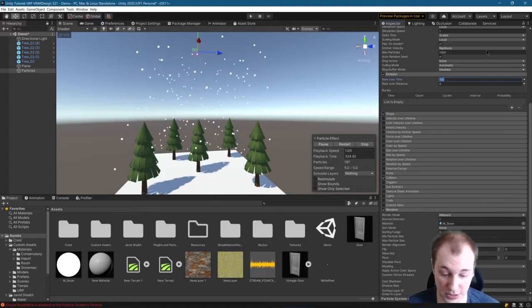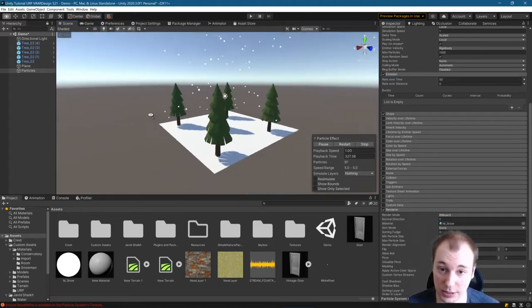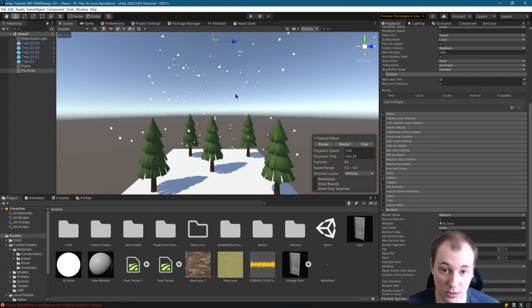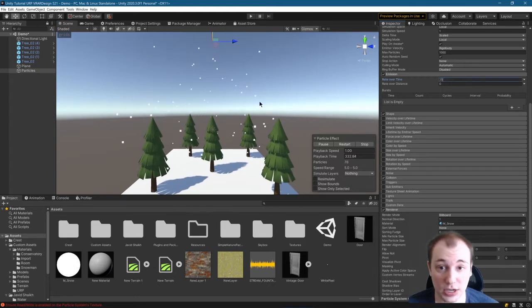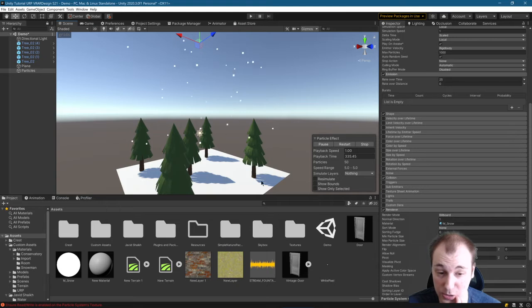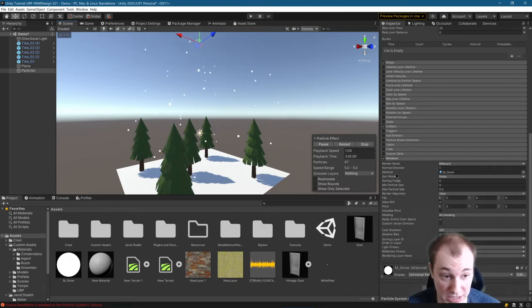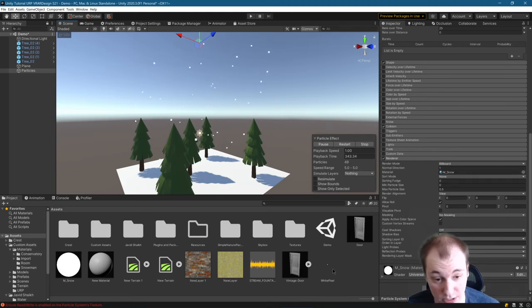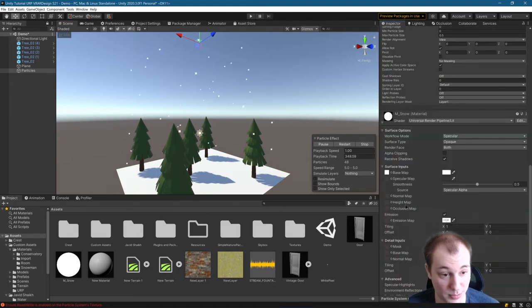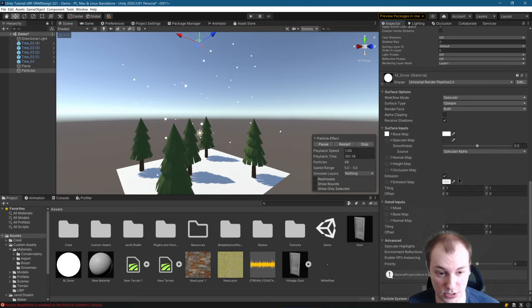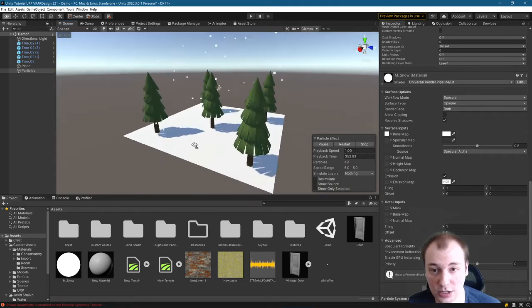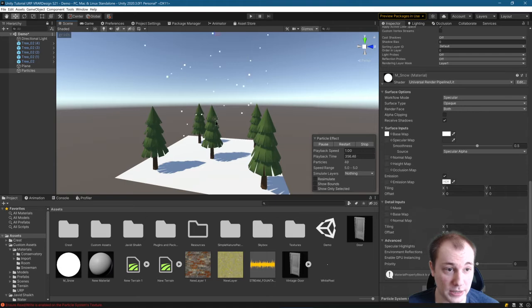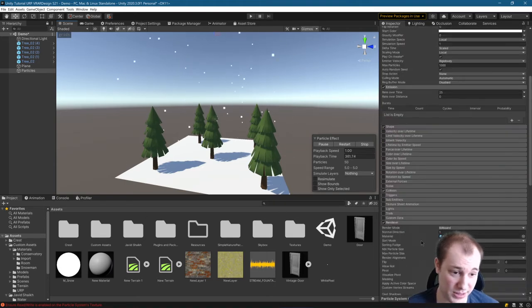And we can change this rate over time to whatever it is that we want for our particular scene. But for all intents and purposes, this is snow. If you would like to use a different texture, if you find or make a snowflake texture of some sort, all you have to do is exactly the same thing as what I've done with white pixel, throw it into a material, put it in the base map, maybe change the emission if you want it to be a little brighter. If your scene is sunny, you want it to kind of fake reflecting that light, and particles come down. You guys can do an enormous amount with this.